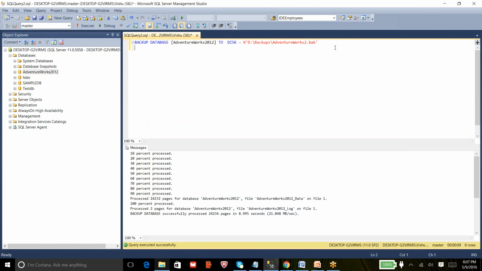Backup database, the database name. To where you are backing up, it is disk, so specify to disk followed by the path. You can use this simple syntax to back up your database. However, you have an option to take backups using the GUI, but it is always good practice to know and understand the queries as well.